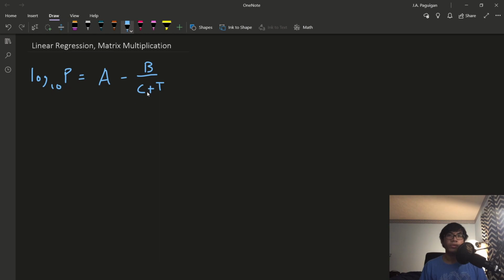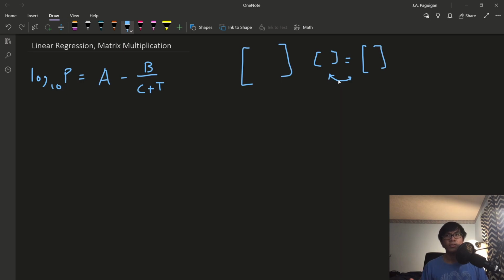But here we want to represent this as a system. So again, we wrote the equation. What do we know? We know pressure and temperature. So we're going to have to solve for A, B, and C. And ideally, you would want your variables to be in that vector on the left side. So I'll just write it out like this for now. It'll be something like this. You have two matrices equal to another matrix, excuse me. And these two are going to be vectors. Vectors are basically just one-dimensional matrices.